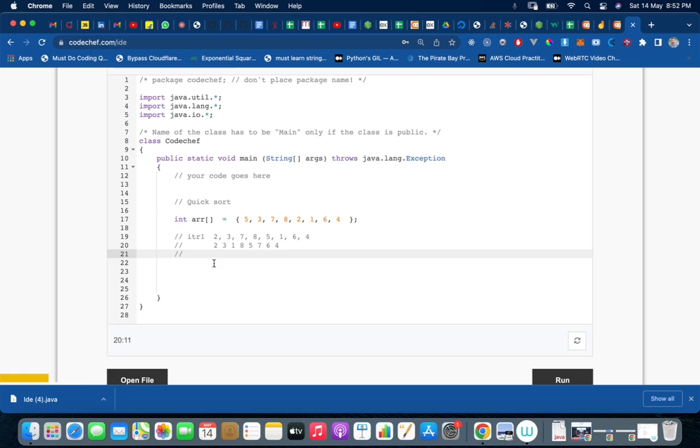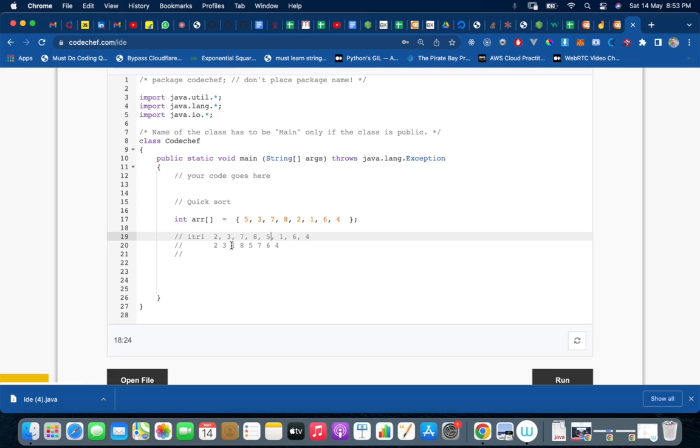So okay, now quick sort says whatever the first element is, pick it up and put it to its correct position. The elements on the left-hand side would be the smaller ones, and the larger ones on the right. So that is what we are doing. We have two pointers over here, and we are trying to transfer elements.